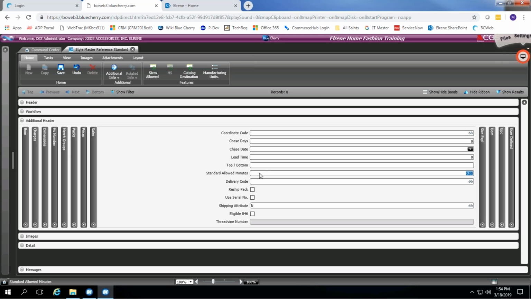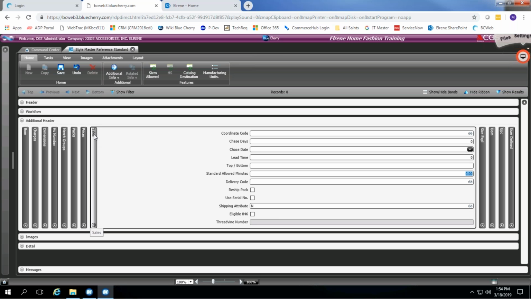I don't believe that you guys are going to be using these details. However, when we start talking about allocations, we could cover this in more detail. We could take a deeper dive into that. Okay, so that's on sales here.